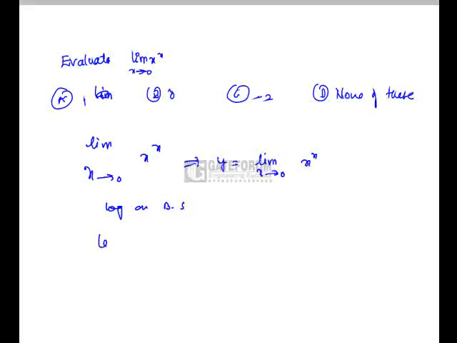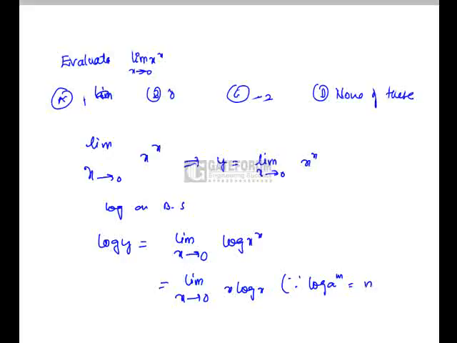If I apply logarithm, it will be log y is equal to the limit as x tends to 0 of log x power x, which can be written as the limit as x tends to 0 of x into logarithm x, since log a power m equals m times log a. Now, if I substitute x as 0, it is 0 into log 0, whereas log 0 is undefined and we cannot use L'Hospital rule here.